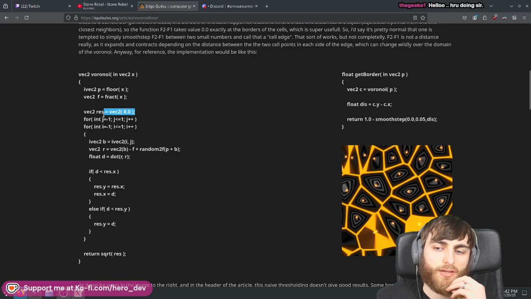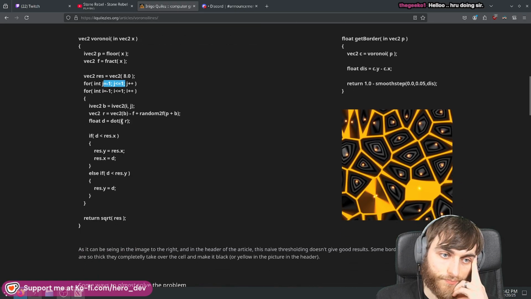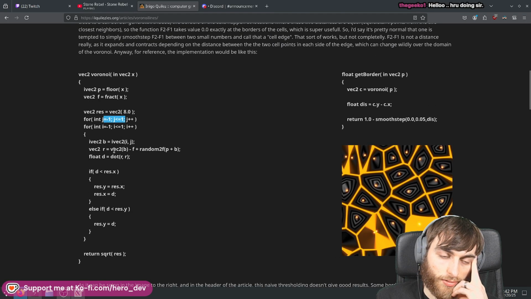So res 8, I guess that's how big it is maybe. So you're going from -1 to 1 inclusive. And then there's some randomness applied to that integer rounded point plus b. And b is just like -1 to 1 inclusively across 2 dimensions.